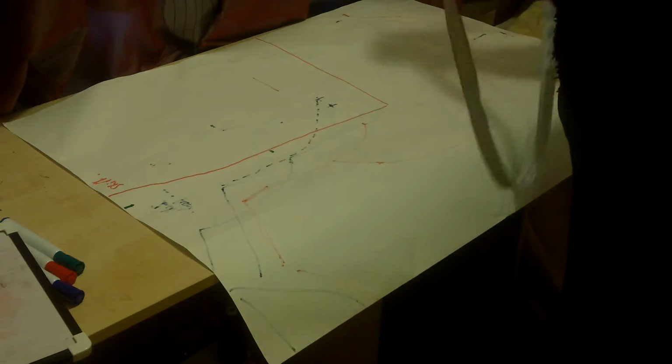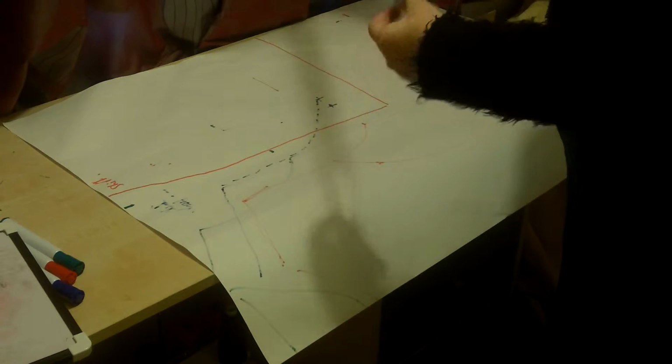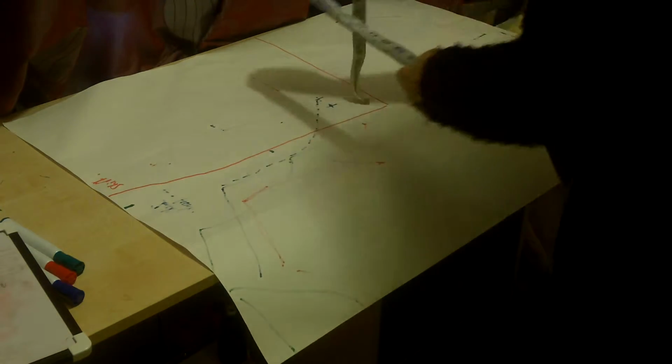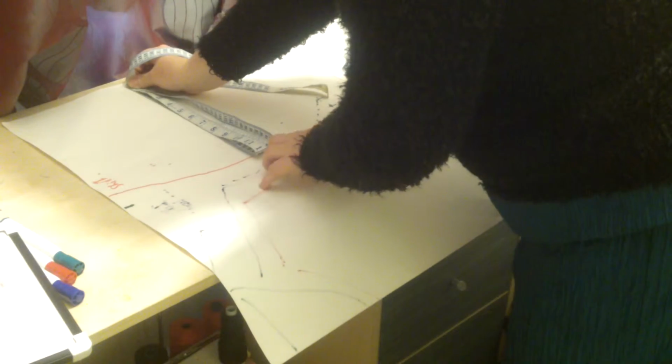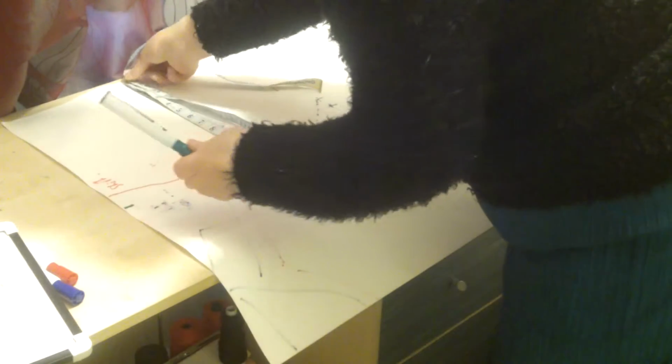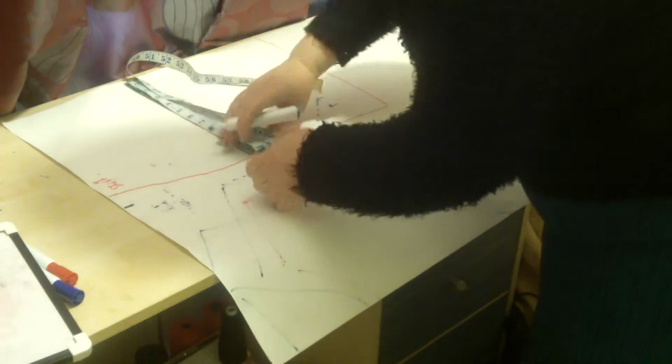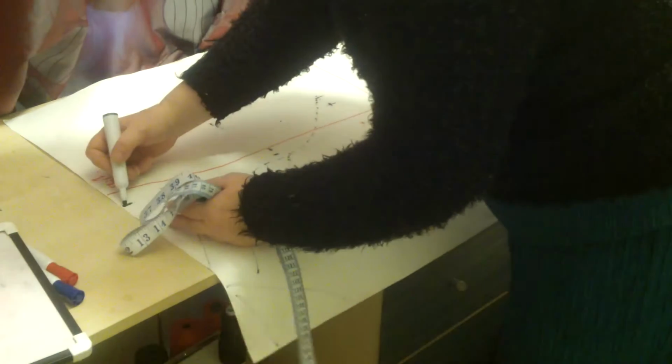Now I'm going to turn this into a quarter again, because that's the measurement I've taken for the first one. Then I'm going to line it up, and I'm going to mark the paper where I make the second mark of how far down I want that information to translate. And then I just join the dots.